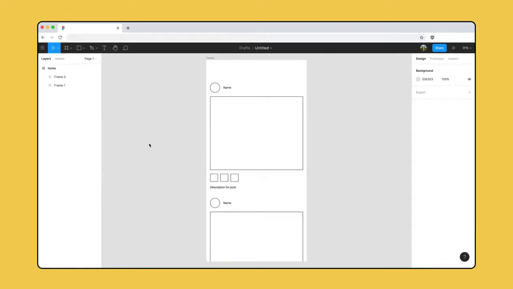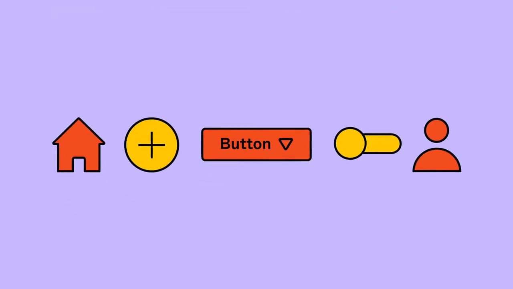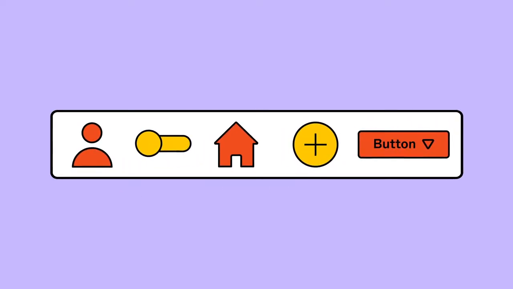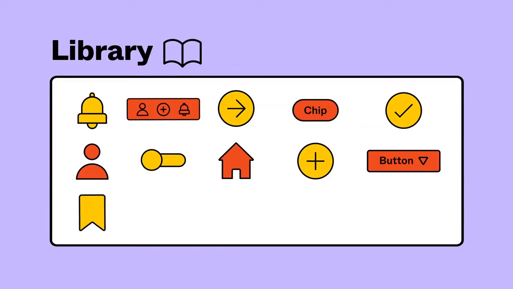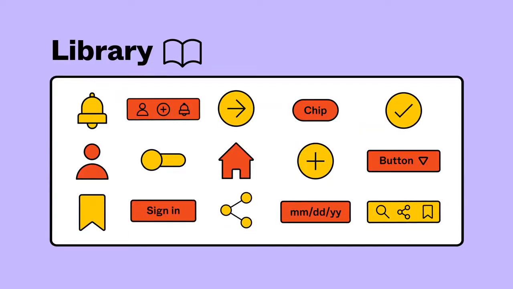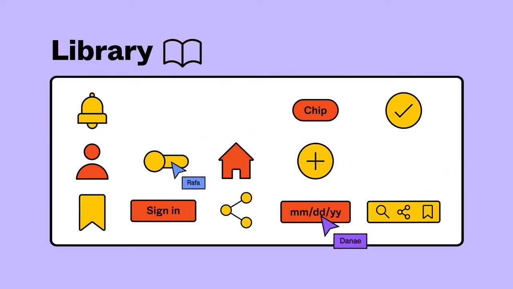We need a status bar and a navigation menu to move between pages in our app. We could make these elements using shapes, or we could rely on components and libraries to speed up the process. Components are the building blocks of our designs. They can be basic UI elements like buttons or icons, or more elaborate compositions like toolbars and menus. Libraries are collections of components and styles. You can use libraries in Figma to create, share, and use components across your files.